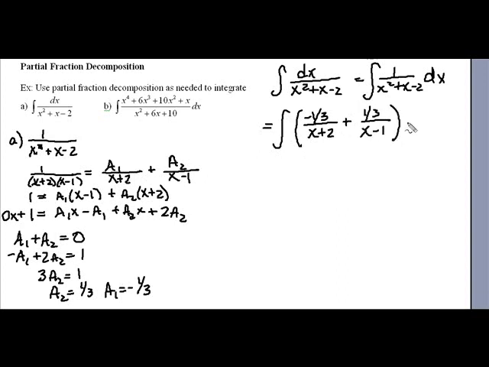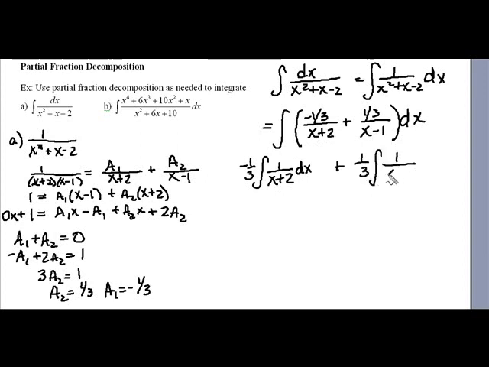Now remember, the reason we're doing this is because we couldn't let u equal x squared plus x minus 2, and this isn't in a form that we can integrate, not easily anyway, and so we're using the option of partial fraction decomposition. However, in this case, we can let u be x plus 2, and separating these into two separate integrals, on this side we can let u be x minus 1. So let's consider bringing negative 1/3 out front and looking at 1 over x plus 2 dx, plus bringing positive 1/3 out front and looking at 1 over x minus 1 dx.